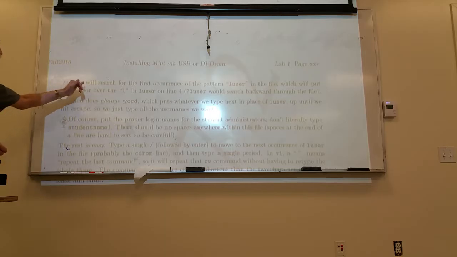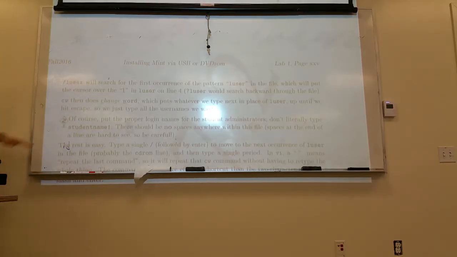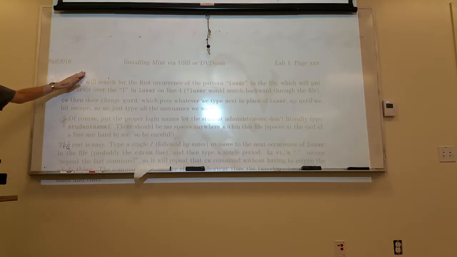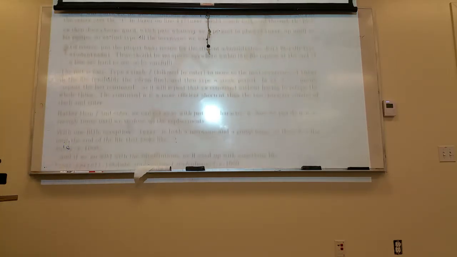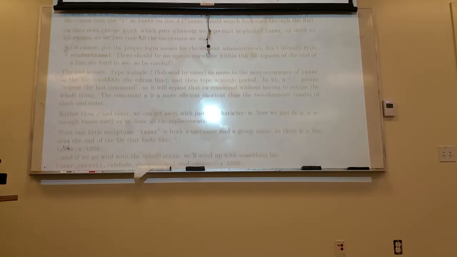Right? If I do /loser here again, that'll find the next one. But if you just do a plain old slash and then enter, it's going to use the same last pattern. So you don't even have to keep writing loser all over again. Just slash. And then, when you're at the right space here, you can just type a dot and say, do the last thing you did again, which would be to change the word loser into whatever you had put there. Right? So it'll be the same list. You don't have to type the same list a second time. You just have to make it do the same thing.